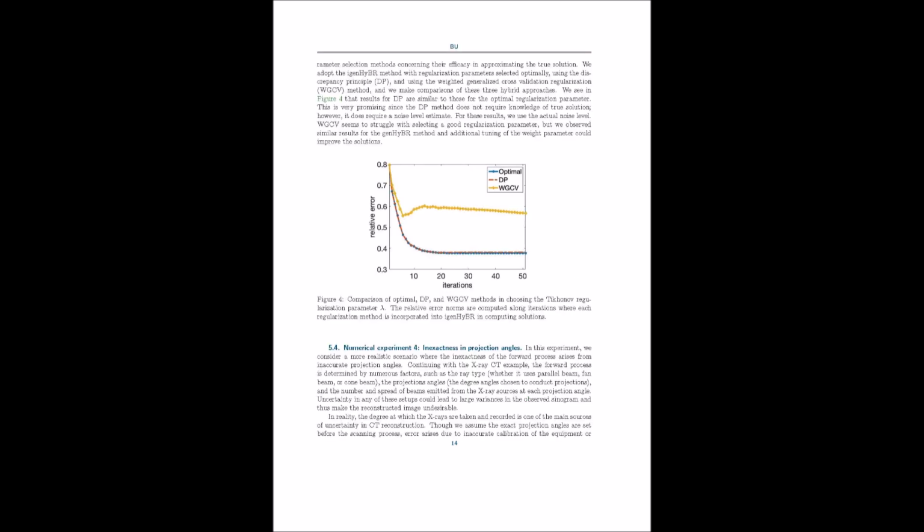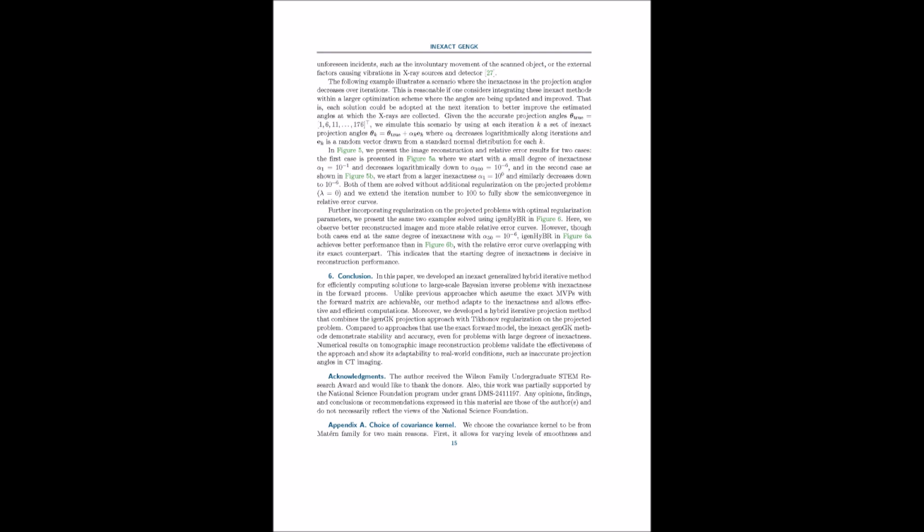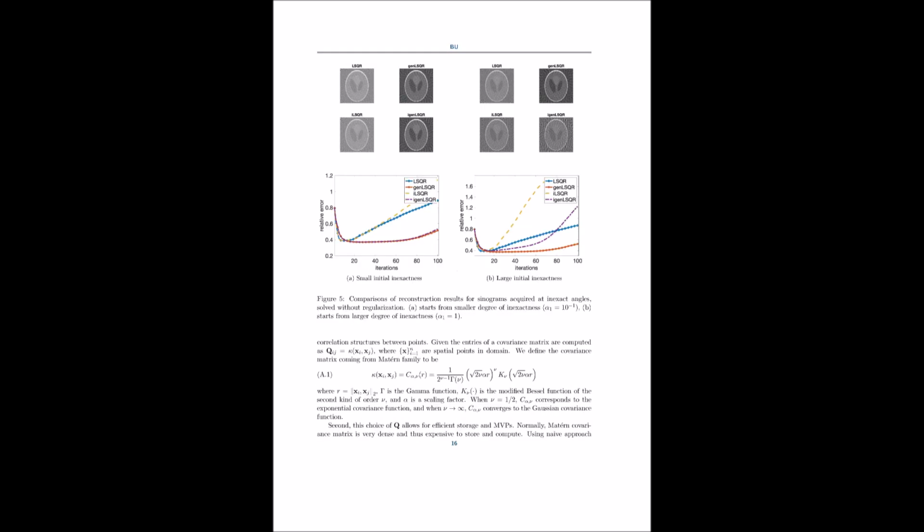Okay, those numerical experiments have been incredibly insightful. They provided a tangible demonstration of both the challenges posed by inexactness in inverse problems and the power of the igenGK method and regularization techniques to address them. Could you briefly summarize the key takeaways from those experiments before we move on?